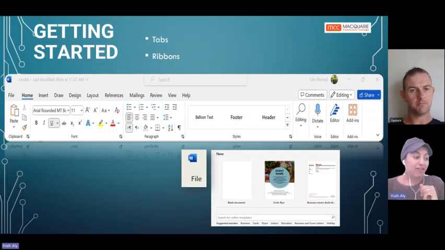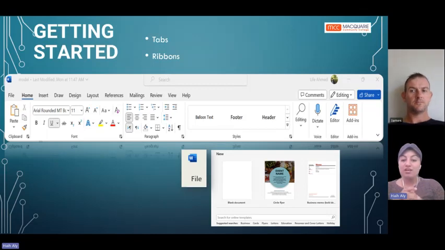For example, the Home tab has ribbons down there. The ribbon covers the font: the style, the font size, the name of the font, whether it's bold, italics, underlined, as you can see, and we will come to it in a minute. So today we're going to be interested in the Home ribbon and of course the Insert ribbon.